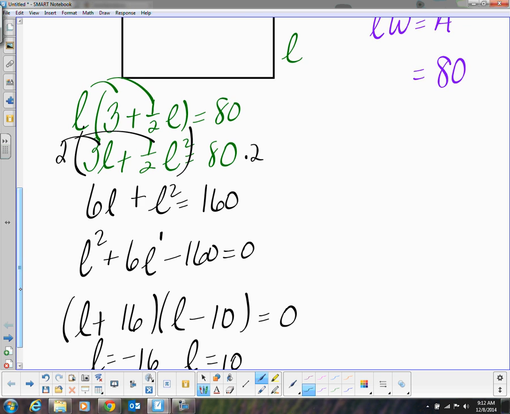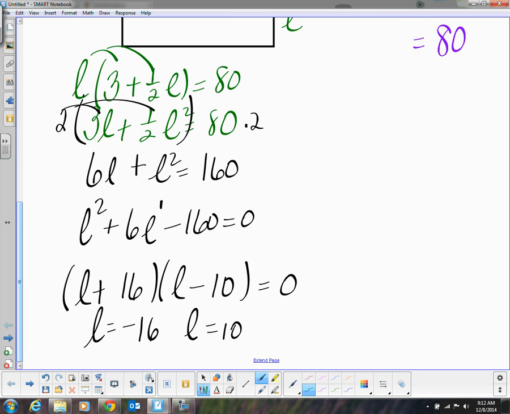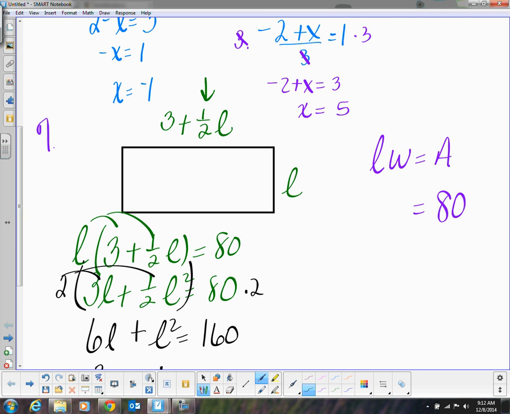Okay, what did it ask for? It said, what is the width? Do you notice that they have 10 as an answer? You see that? They have 10 as an answer. And so what happens is you all get so excited because your variable is there that you will answer A when it should have been what? This is your width. If you put 10 in, you're going to have 3 plus half of 10 is 8. So the answer is C.